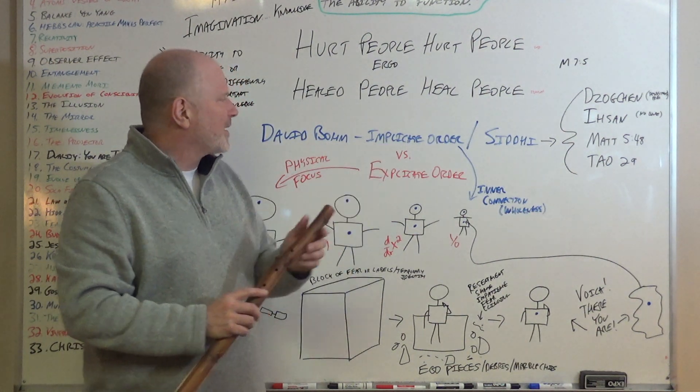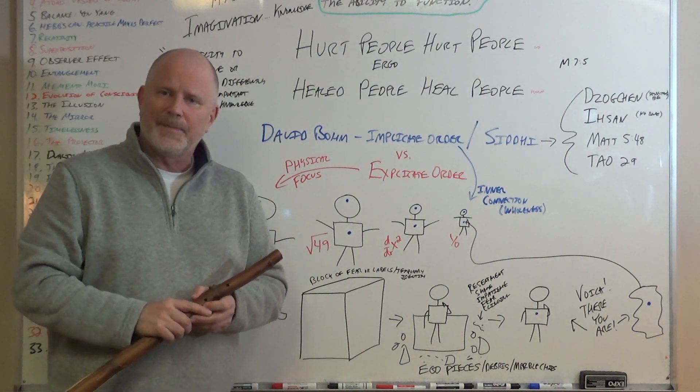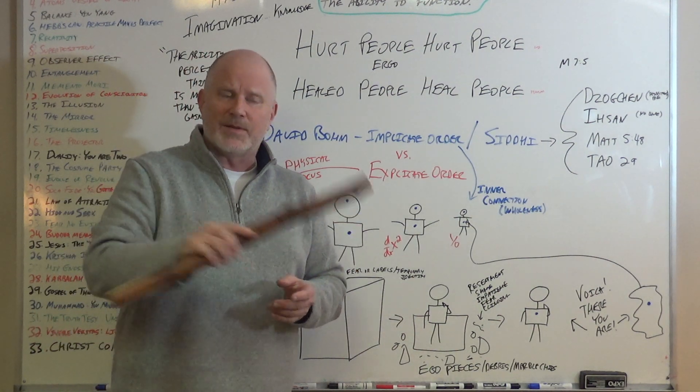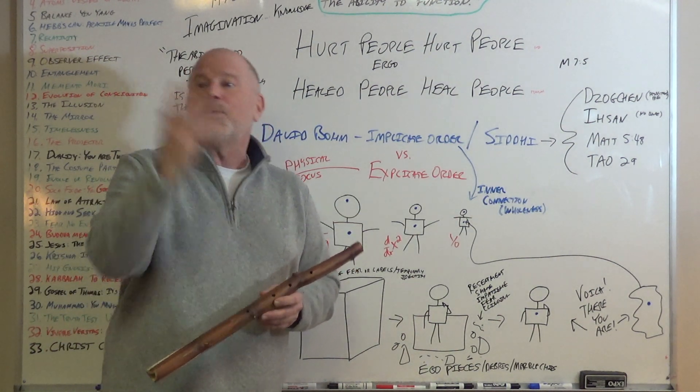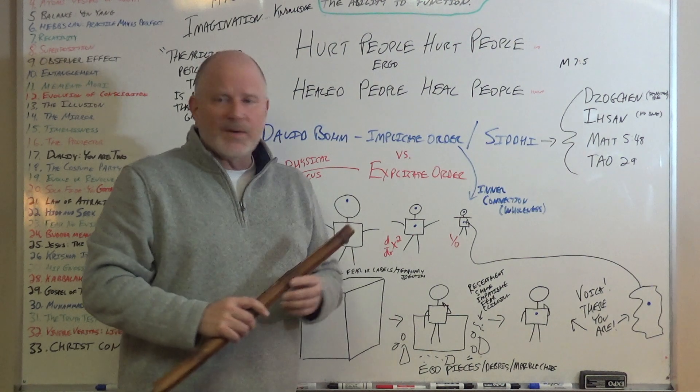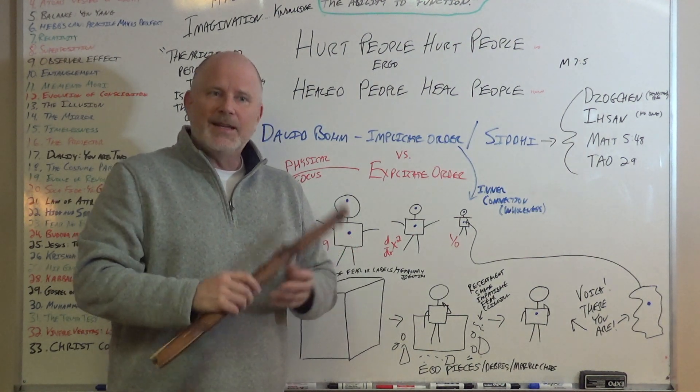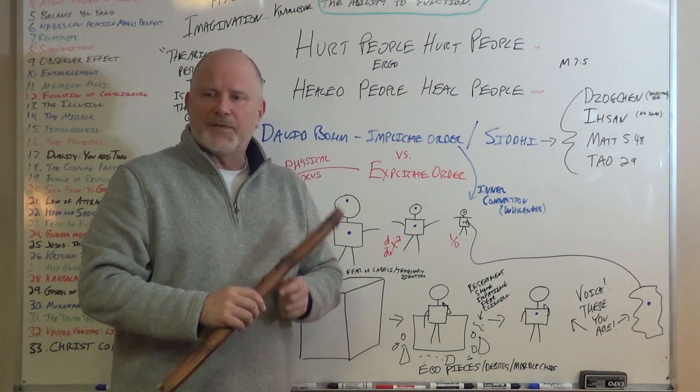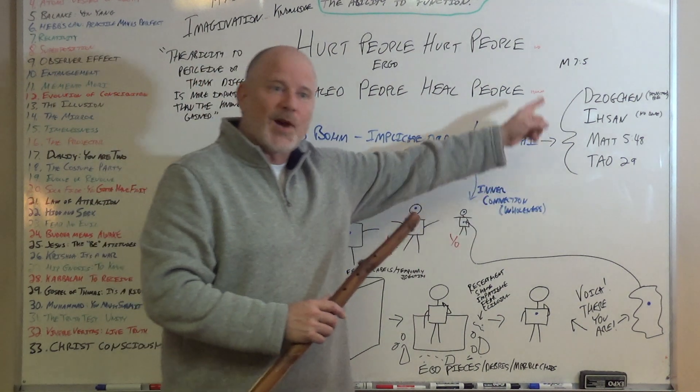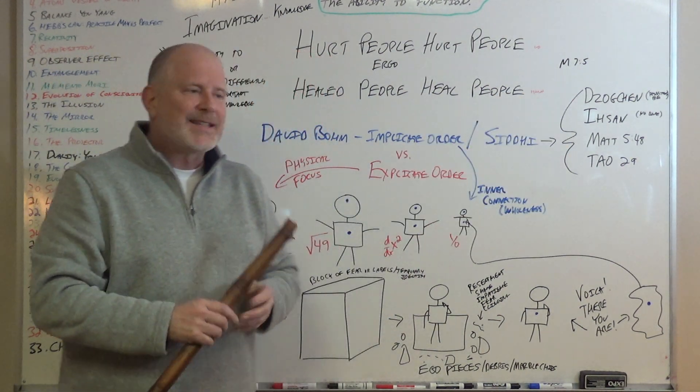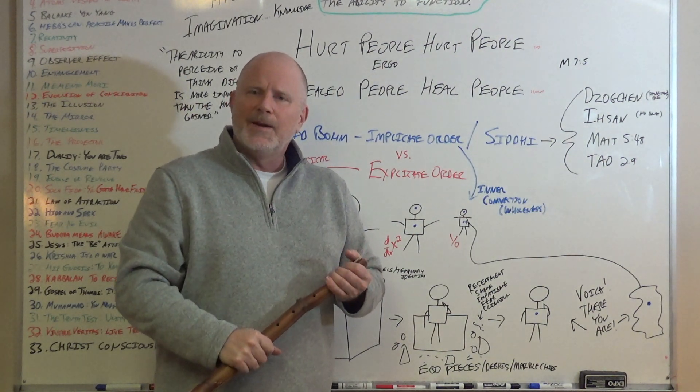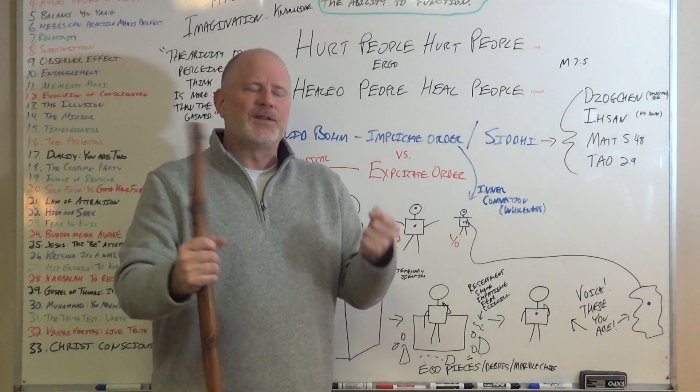The world of implicate order is unbroken wholeness, says David Bohm. There's an unbroken wholeness that's connecting us all right now. Anybody that's watching this or you in this room here and even loved ones who have passed, there's still a connection there. The concept in Hinduism is what's known as Siddhi. Siddhi is a concept of perfection that is linked to every single other religion. In Buddhism, it's Dzogchen, which is the great perfection. It's a state of just beingness. It's a perception in which you see the world in a very specific way. That's an ego-free way. It's also a unifying way.